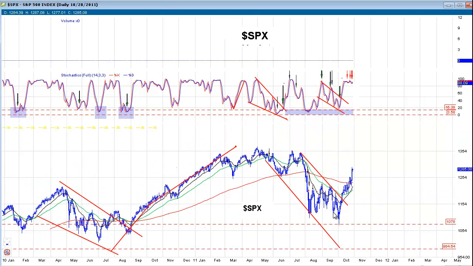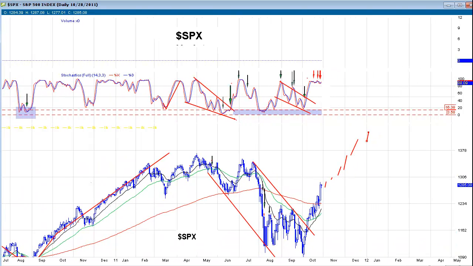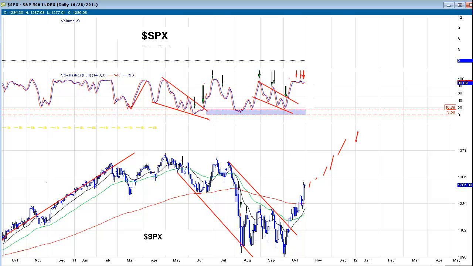We got that breakout, and there's nothing that says we can't just continue to rally. Of course, we're going to have our days that we have some pullbacks, but there's two sides of the coin here. You're either bullish or bearish. With all the bad news that's out there and the way they're propping this market up, do I think there's more bad news on the way? Yes. So you can't help but think about it. If I was a computer or a black box, I wouldn't be thinking about it. I'd just be trading it. That's what we have to conquer going forward.